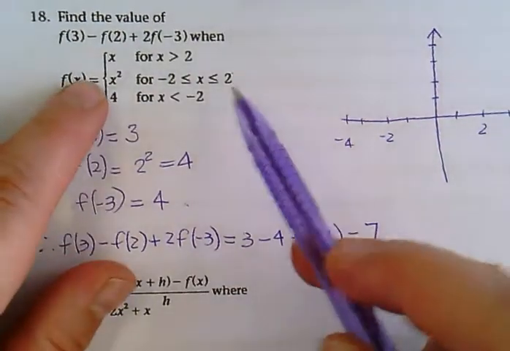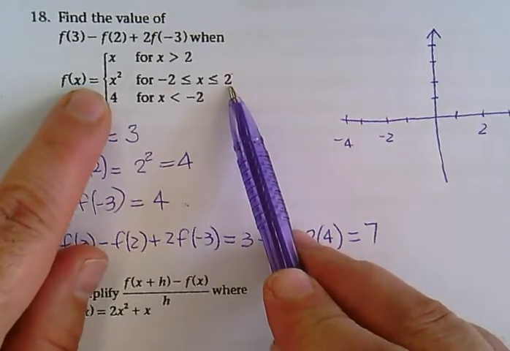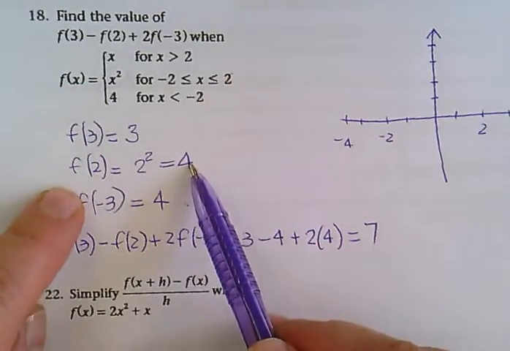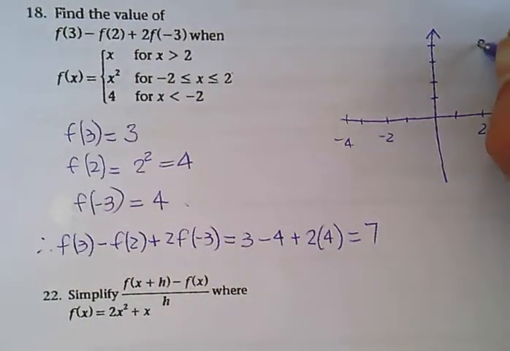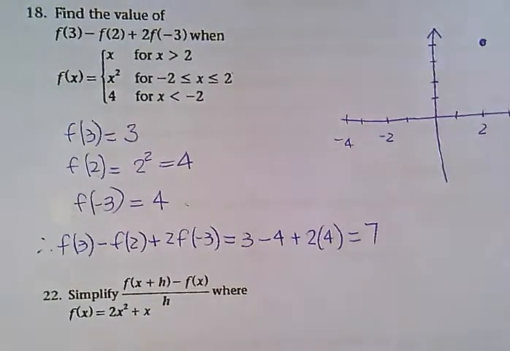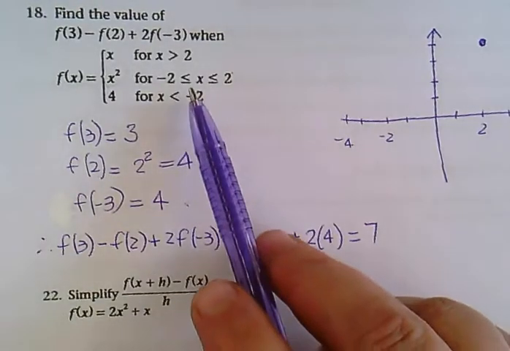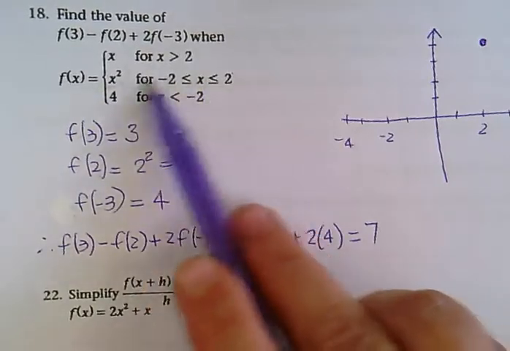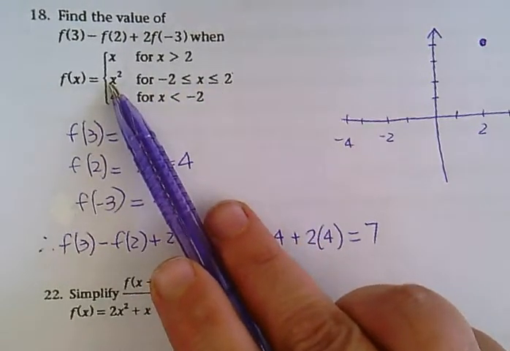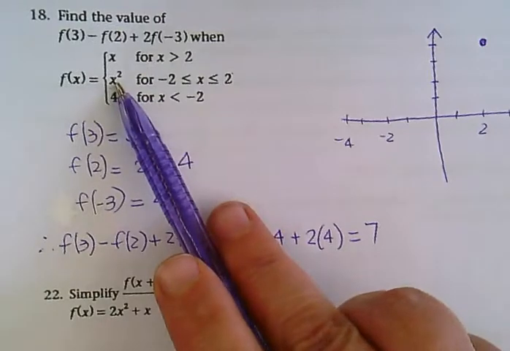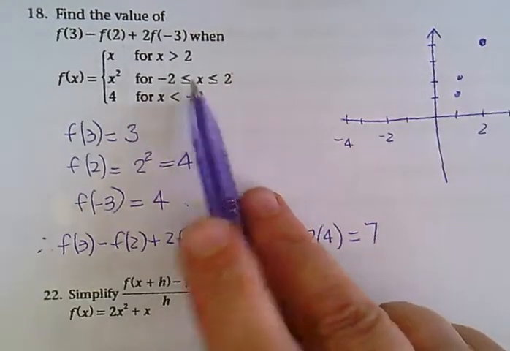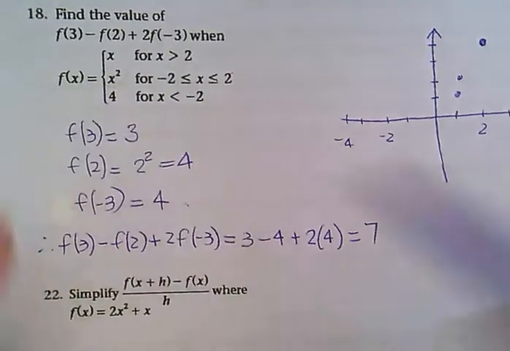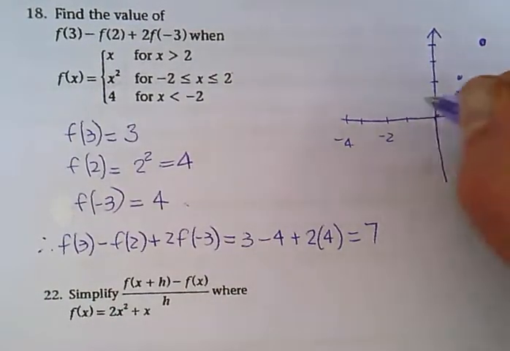What about when x actually equals 2? Let's look at this one. When x is 2, didn't we get 4? When x is 2, what do you get? 4, don't you? What about when x is 1, positive 1? What do you get? You'd use this one here. When x is 1, it fits in here. 1 squared is 1. Oopsie, wrong, down here. What about when x is 0? What do you get when x is 0? 0. Good.